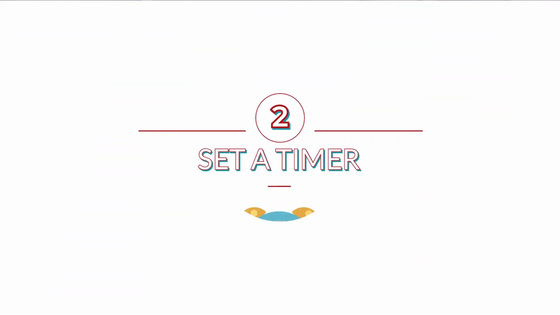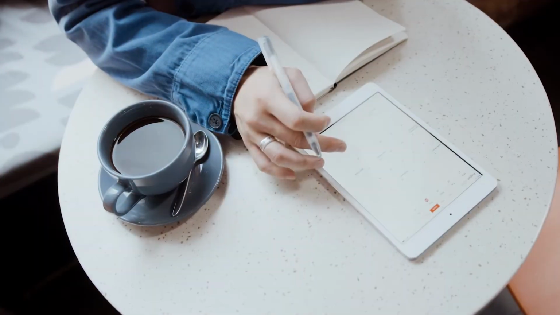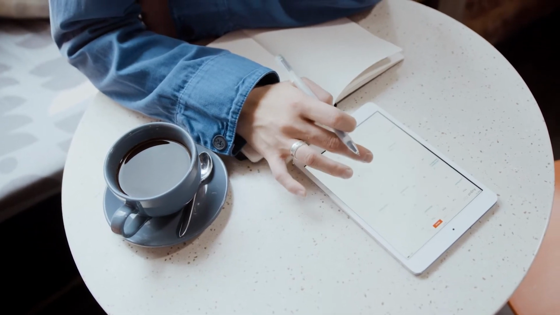Number 2, set a timer. So we have everything on the calendar. And what's nice about Google is that you can actually ping it to your phone and it will pop up and say, oh, time to shoot. Now, if you don't have the mojo to shoot at the time, then post-process, but you got to do it. You got to say, I've set this time, 5, 4, 3, 2, 1, get up and do it.